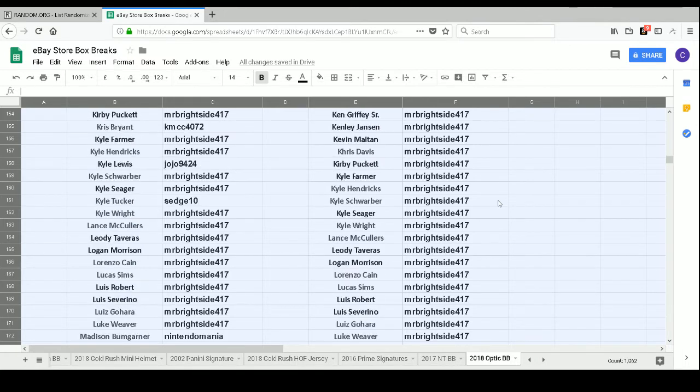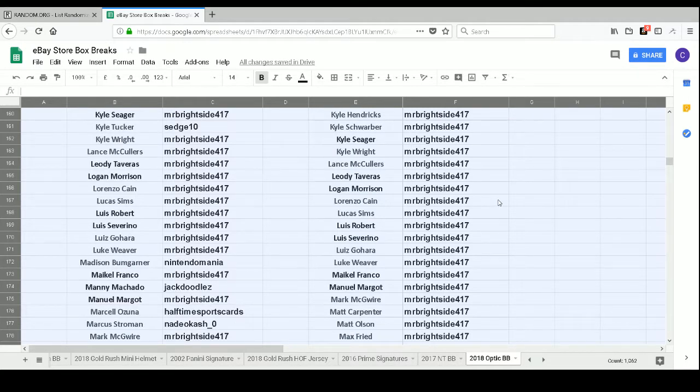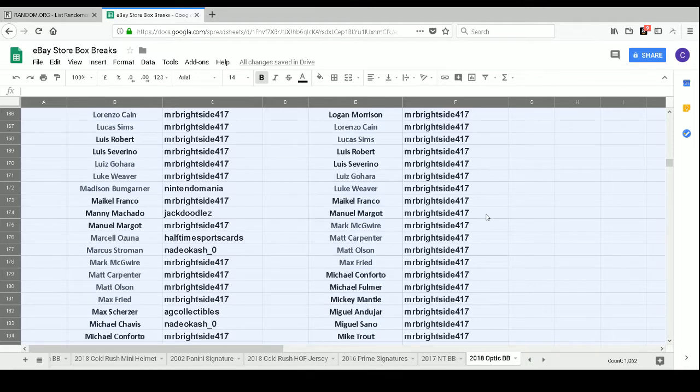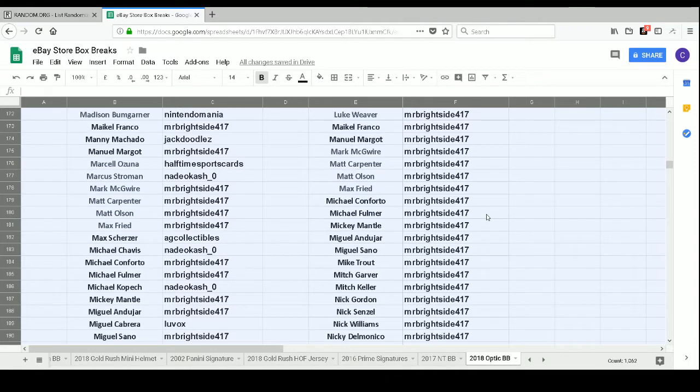Puckett, Kyle Farmer, Kyle Hendricks, Kyle Schwarber, Kyle Seager, and Kyle Wright. That's a lot of Kyles. Lance McCullers, Lodi Tavares, Logan Morrison, Lorenzo Cain, Lucas Sims, Luis Robert, Luis Severino, Luis Gohara, Luke Weaver, Mikael Franco, Manuel Margot, Mark McGuire, Matt Carpenter, Matt Olson, Matt Farid, I always forget that too.